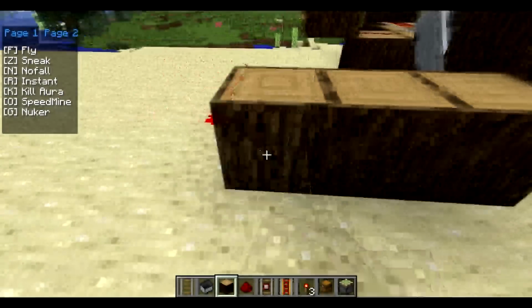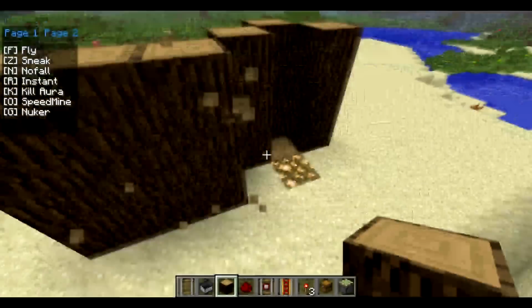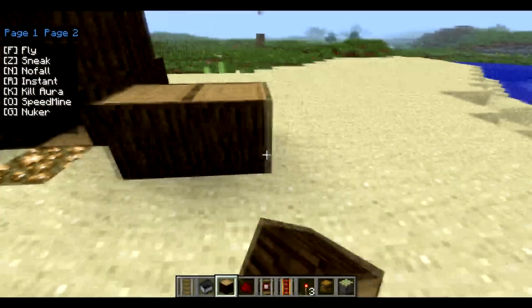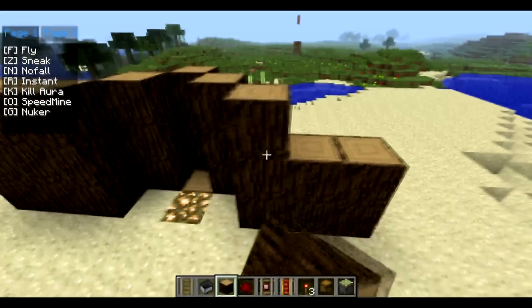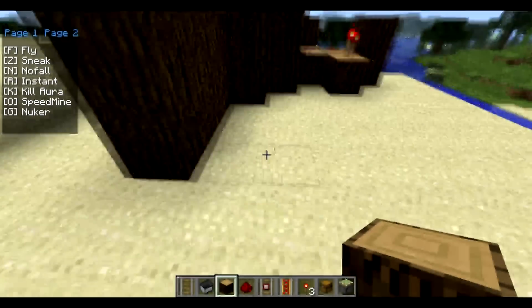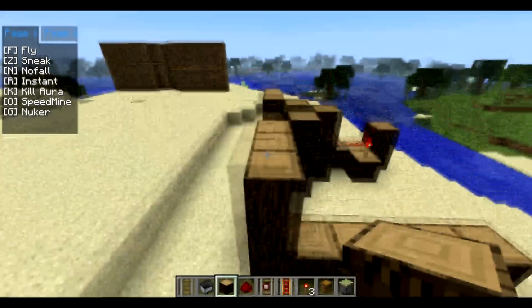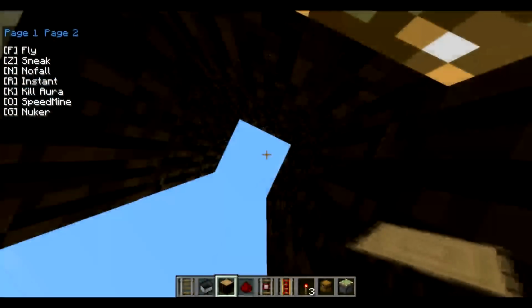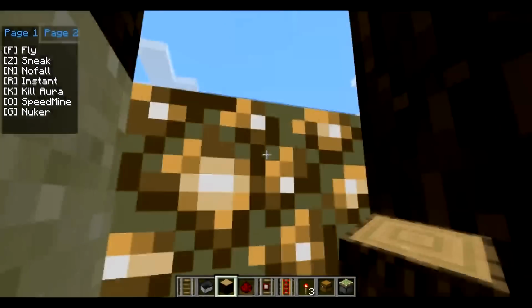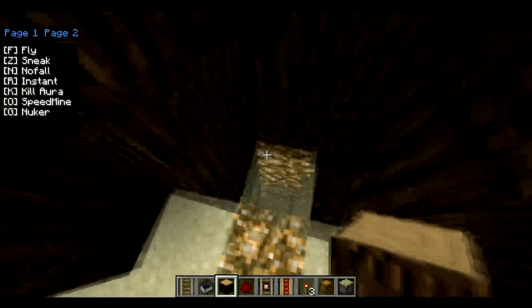What you can do is build your base around here. Maybe make it look like an actual house. I don't care. And then maybe you could have some steps or something. Maybe, I don't know. Not really good at the stuff, but just go in, shut the door. Maybe take a block down. Okay.